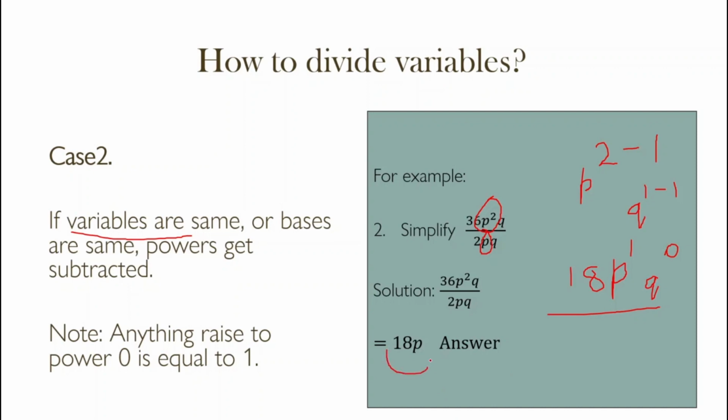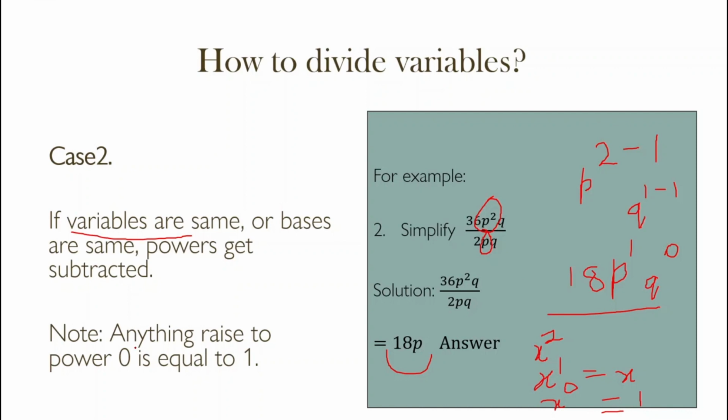But why have I written the answer as 18p only? Please focus over here. You must be aware that x square means x is getting multiplied 2 times, right? So can I say x raised to 1 just means x is there one time? It means x raised to power 1 means just 1x, as x square means 2x, 2 times x, x multiplied by x. X cube means x is multiplied 3 times with itself. So x raised to power 1 means just x. It means if there is no x, can I write x raised to power 0? If x raised to power 1 means x is written one time, it means x raised to power 0 means x is not written any time, right? So basically just a number 1 I can say, right?